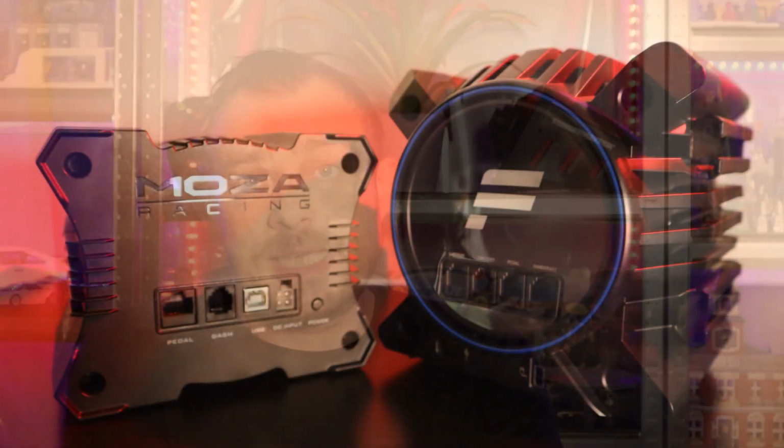And not only this, you also have the opportunity to make the 5 Nm base an 8 Nm wheelbase by adding another PSU, a 180 watt PSU, and you will have unlocked the 8 Nm wheelbase. So yeah, that's a big difference for me. That's why I would recommend buying a Fanatec.